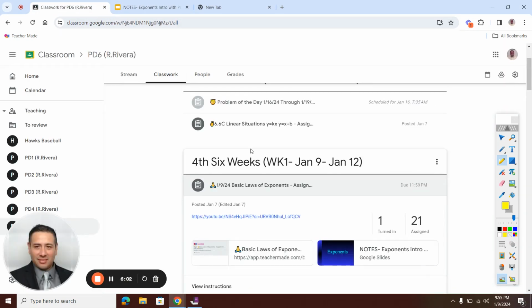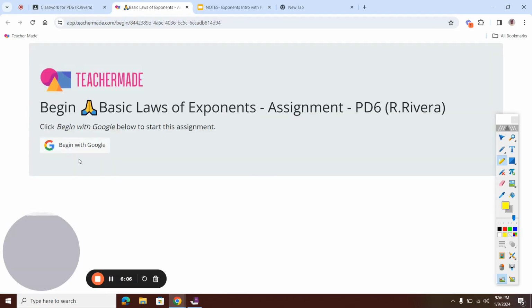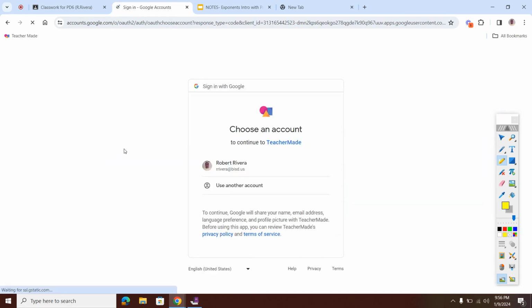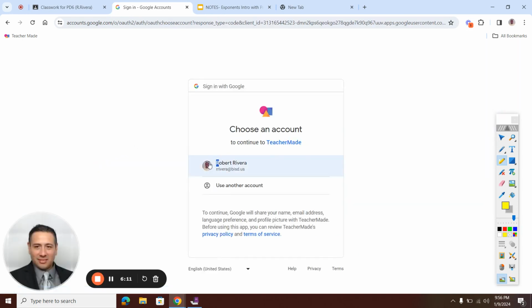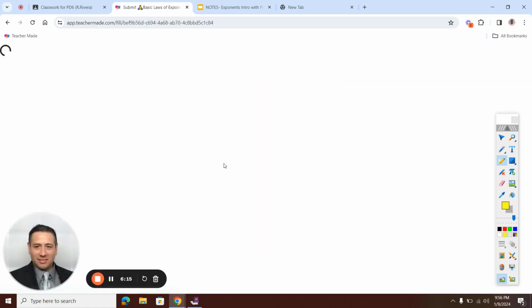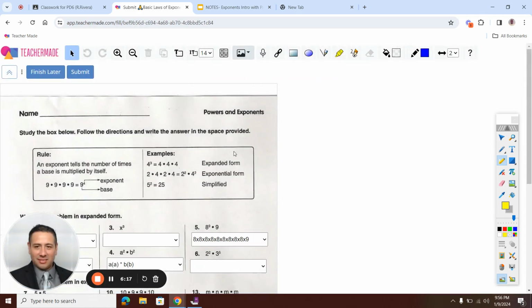Now let me go back to the Google Classroom, and I'm going to open my assignment now. I have copies. You could have picked up a copy. Some of you picked up a copy, some of you didn't. So if you didn't pick up a copy, that's okay. Tomorrow I'll give you one, or tomorrow I'll give you a chance, okay?